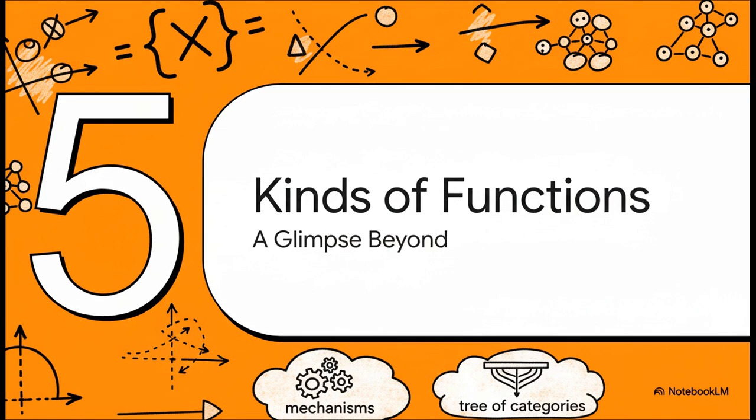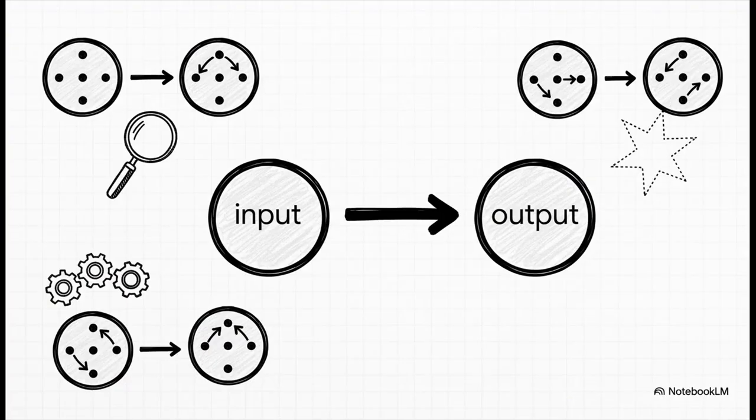Okay, so I think we're getting pretty good at spotting these things now. But let's just peek ahead a little bit to the next level. Turns out, even inside this special club of functions, there are even more specific types, each with its own unique superpower. So, we know all functions follow that main rule, one input, one output. But the way they pair them up can be different. Some functions have even stricter rules, which gives them those special powers I mentioned. We're just going to glance at two of these really quickly.